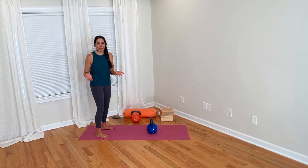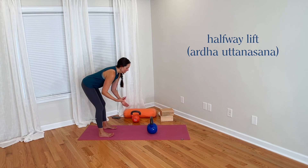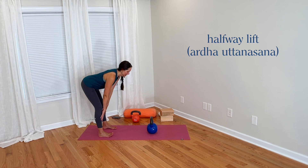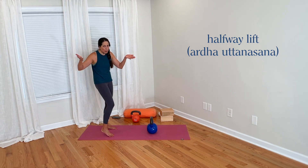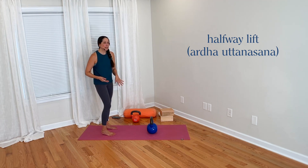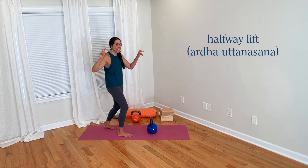We can think about yoga, where we have a similar looking movement to the Romanian deadlift: the halfway lift, Ardha Uttanasana. Similar joint positions to the Romanian deadlift, different context — this is yoga, we're not lifting weights. But we are in a movement that targets the posterior chain. If you held your hands here without resting them on your shins, your hamstrings would be working actively, so posterior chain. In a halfway lift, we might occasionally ask people to really feel weight in their heels and that they could lift their toes, as a check — that seems appropriate in any place in yoga where we're specifically trying to get into the back body.